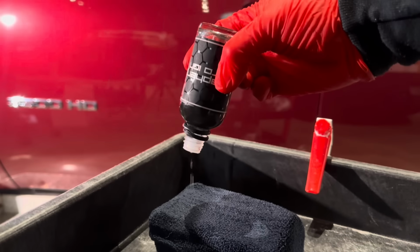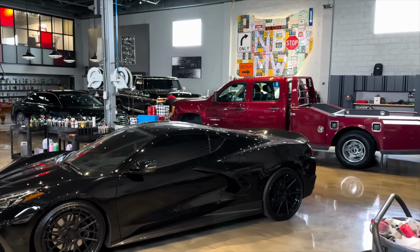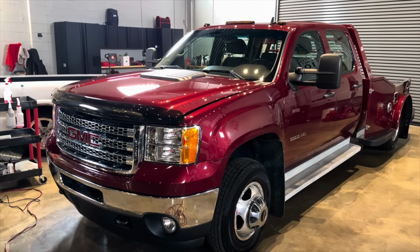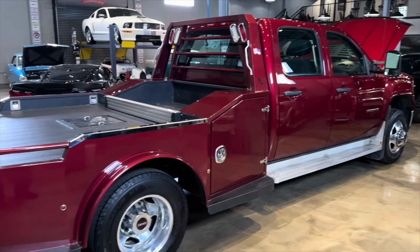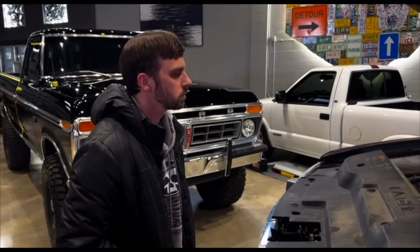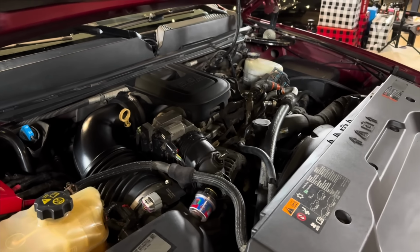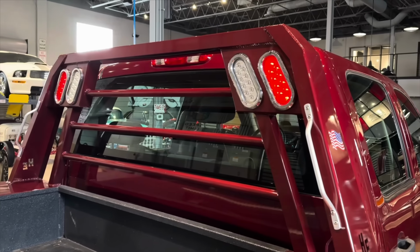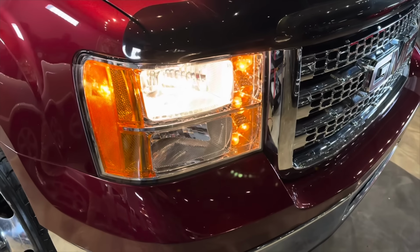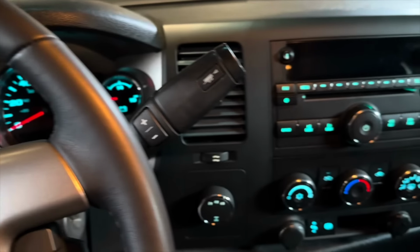Not only did they detail the truck inside and out, Zach applied a ceramic coating to protect the finish, to make it easier to clean the truck up once we get back from Florida. To be honest, I think I've made a mistake, because now it's going to be harder than ever to say no to buying this 2013 GMC 3500 HD off Uncle Bob. And to be honest with you, he may change his mind about selling it. This truck literally looks, feels, and smells like brand new from top to bottom and inside out. It's just an absolutely unbelievable transformation on this truck, especially with a brand new set of headlights and an interior that looks brand new. I was honestly in disbelief to the point where I didn't even know what to say.